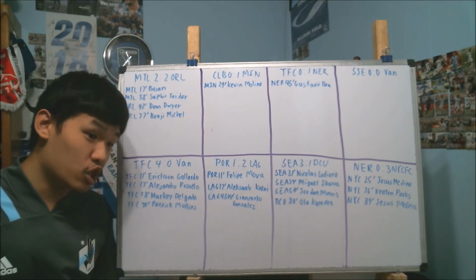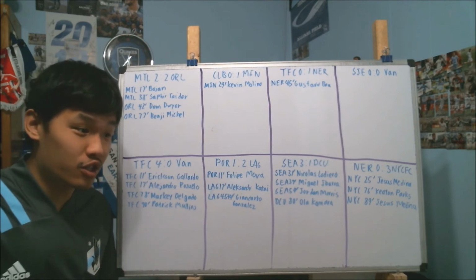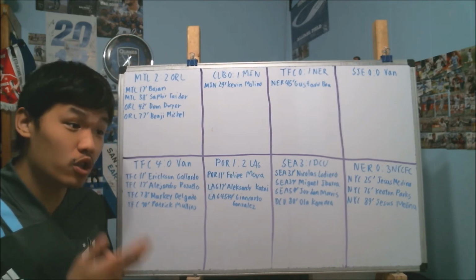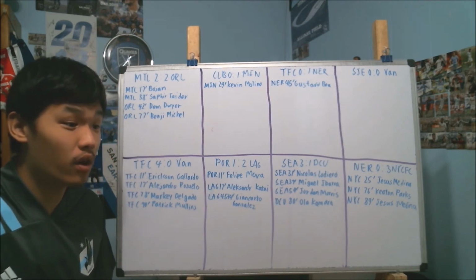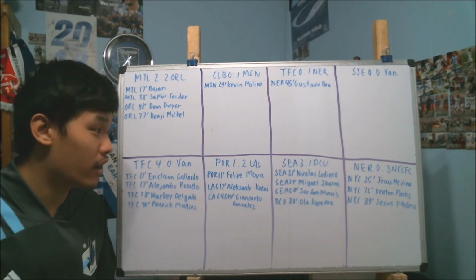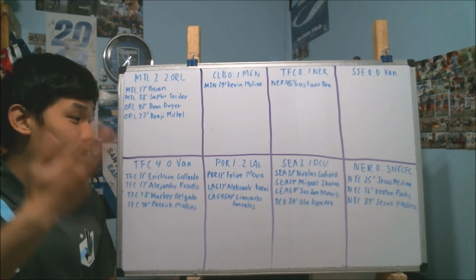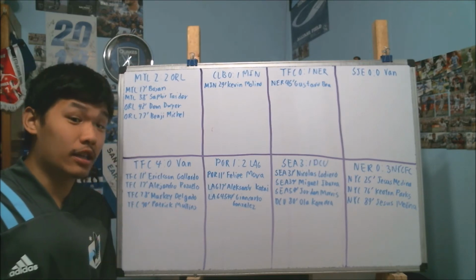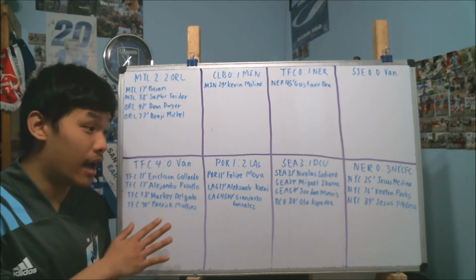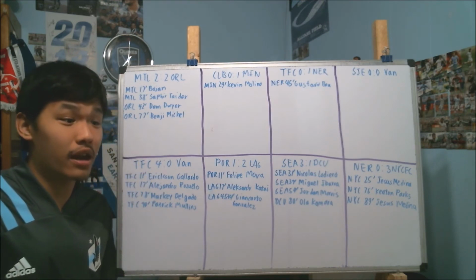And the other controversial moment in this game was in the second half, where Giancarlo Gonzalez, who scored that controversial goal, was also part of this other controversial moment where he looked like he clearly handballed a shot from Diego Valeri, but the referee didn't call it. They didn't even go to VAR in this instance, and as a result, Timbers fans are going to be very angry about this result, and they feel like they just got completely robbed, and I don't disagree with that. In some way they were hard done by.